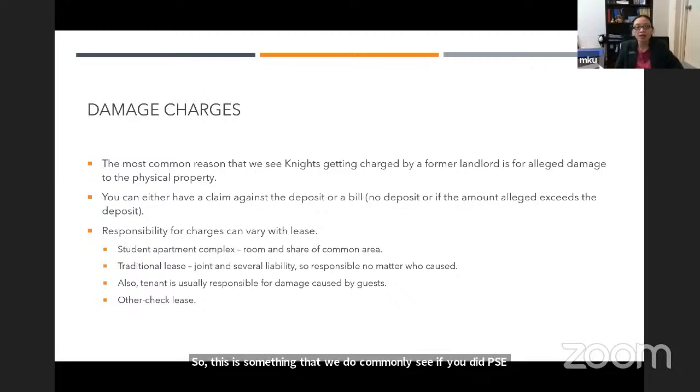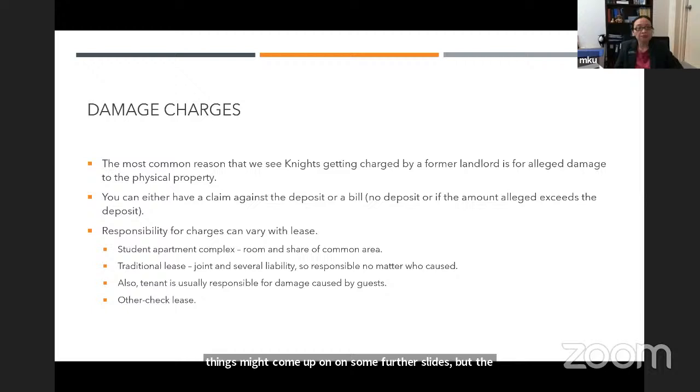If you did pay a security deposit under Florida's law, you have 15 days from the date that you receive the landlord's notice of the charges to object to it. That's something we can help with. Please contact us. Sooner is better than later, obviously, because 15 days can go pretty quickly. And that's if you paid a deposit. If you didn't pay a deposit, that 15 days doesn't really apply, but we'd still like to see you in here sooner than later so that we can help you and try to keep bad things from happening, potentially to your credit, to your cosigner or guarantor's credit, possible collection action.